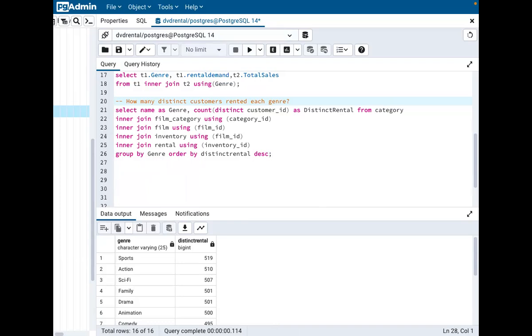Now, complicated queries, we'll write one more thing. I'm just going one by one. This is a simple join query. Now, the complicated query: how many rented films were returned late, early, or on time?